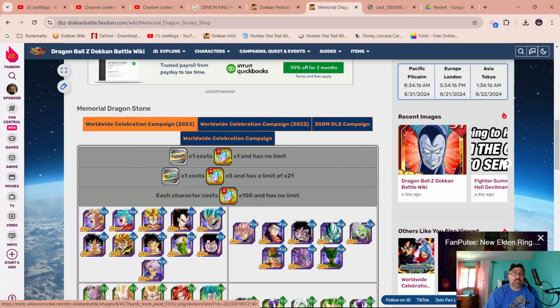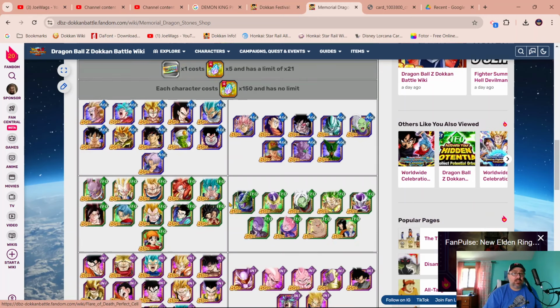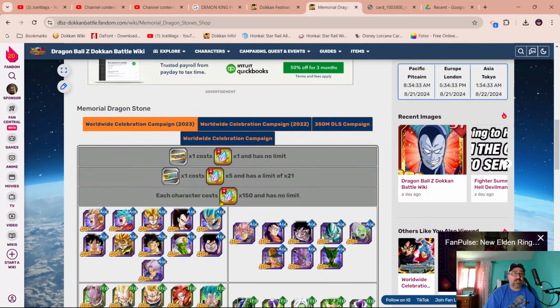But most players, I would buy out the regular tickets, at least buy them in multiples of 50. And then if you have leftover and can't make another 50, then maybe consider grabbing these rainbow ones, right? But you really want to max out on these tickets and go crazy on these banners. They're just going to have a ton of units, right?